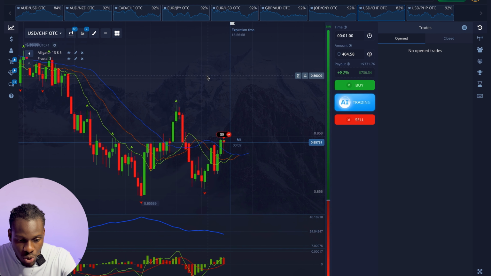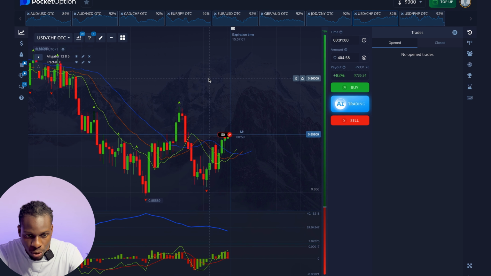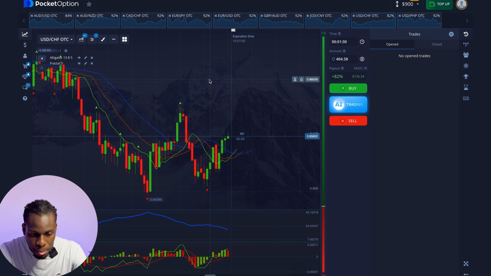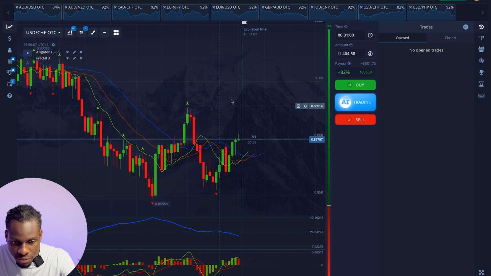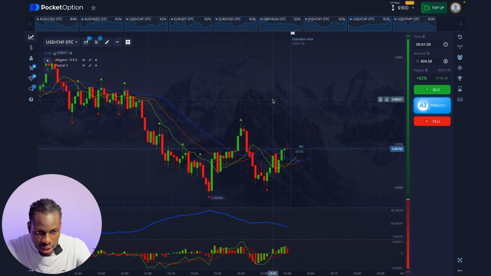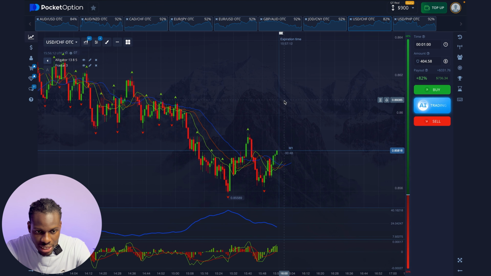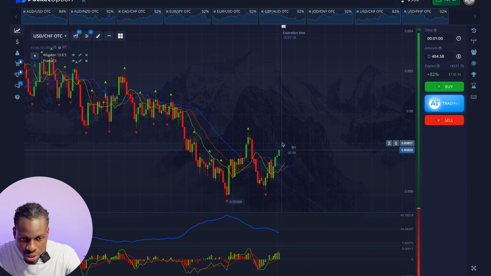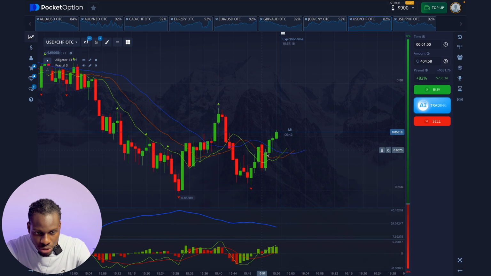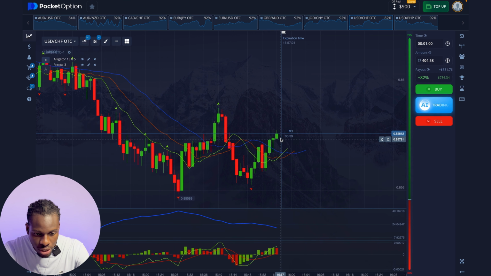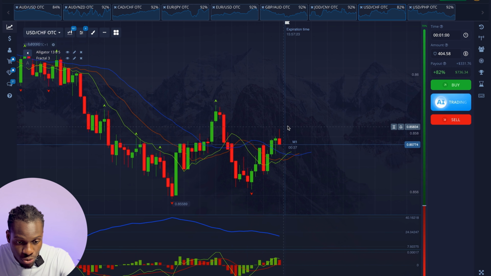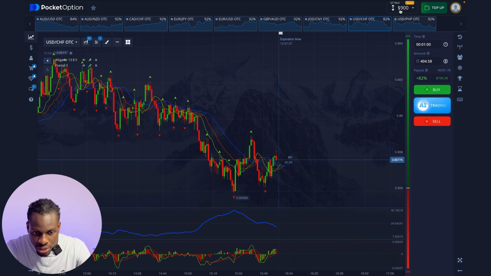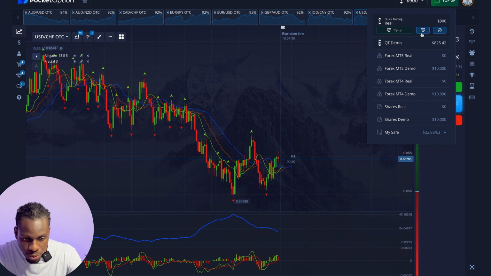Okay, guys, so for this one, we closed in the loss, unfortunately. We're a bit unlucky with this one. I'm not gonna risk any more profits for today. Yeah, as you can see, the movement dynamics turned upward quite strongly after we closed in the loss. Maybe the entry timing was not the best, but still, the strategy has proven to work time and time again. It's fine. Let's just wrap things up for today and go to withdraw.